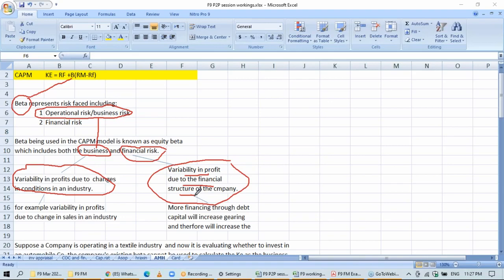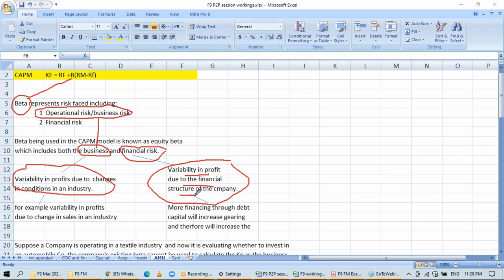And when profits are very high, the fixed interest will lead to a lot of savings in net profit, because the interest will not increase, but the profits would have very much increased. So there are fewer shares amongst which the high net profit will be divided. So it will give you a very high EPS. So there is a fluctuation in earnings per share.